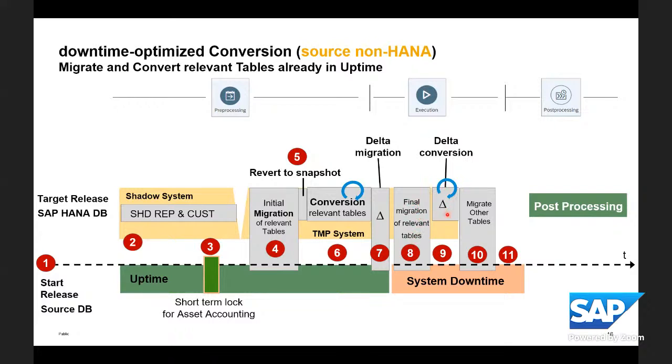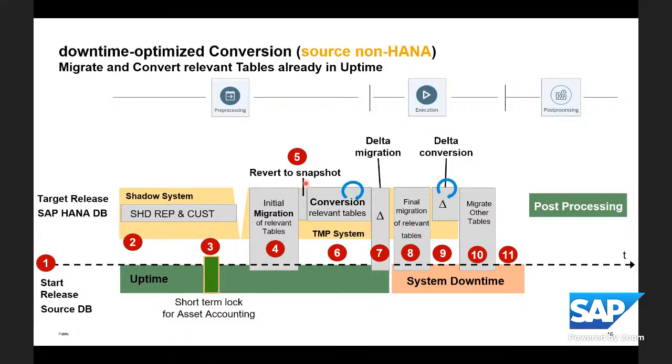So the data conversion can do all the data conversion. It's just that there are some other tables that are not undergoing data conversion. They have to be migrated as well. That's done here in downtime. Some close-up activities, and then the system is up again running on HANA database. SAP S/4HANA is running on HANA database. That's the general approach. The main information, as said before, is that migration and data conversion is partially executed in uptime, even with some data, and partially the remaining parts are done in downtime.